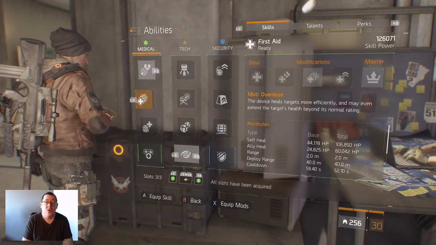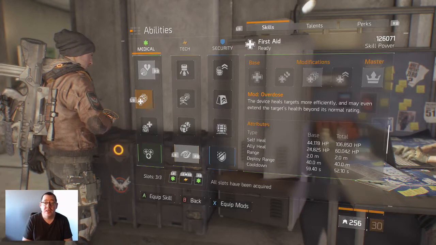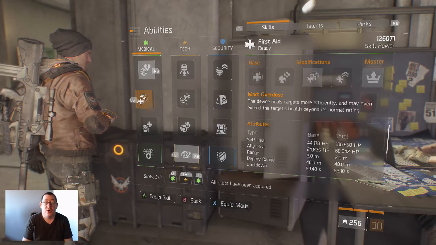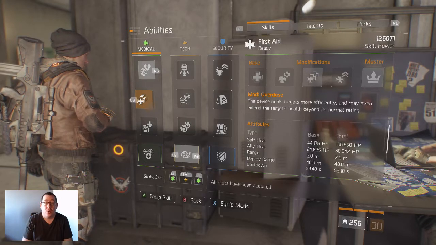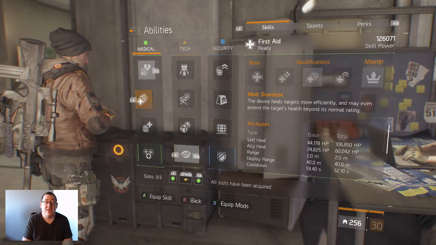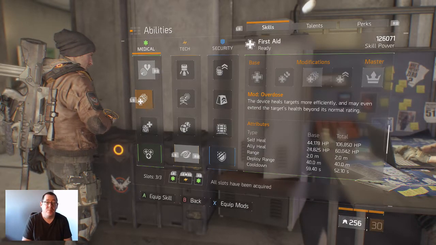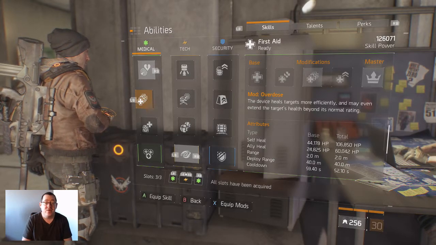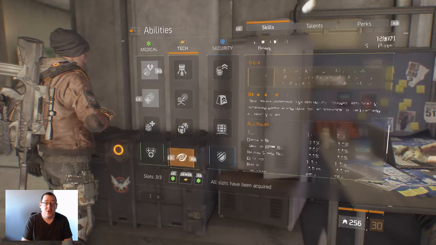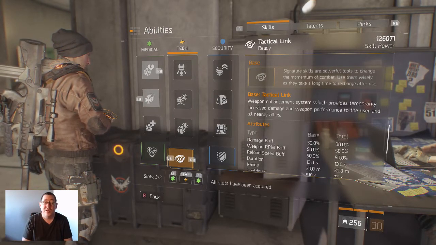We then also run the overdose. Now the reason why I run the overdose is simply because I'm running and gunning a lot into the enemies, so the health can go down quite a lot. Obviously taking a lot of hits. So basically what I do before I go into a fight is I pop my pulse, I pop my overdose, and that normally sees me through the fight with no issues at all. And then I also run tactical link, so obviously if I've got this up as well, I shred them.